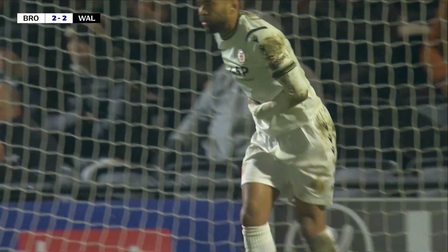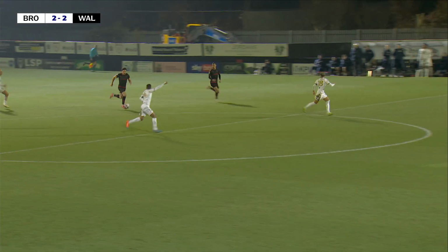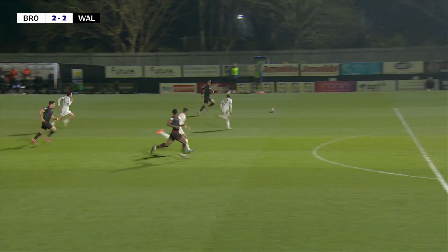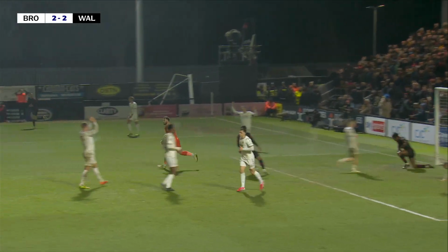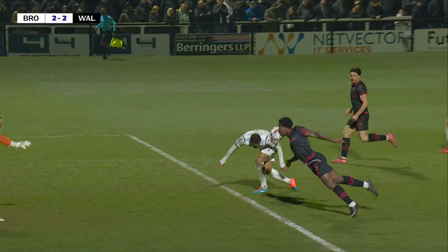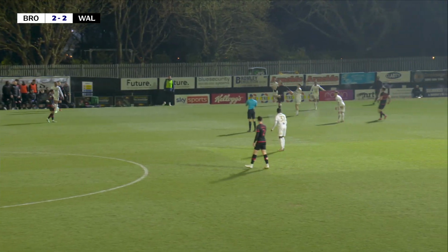There was another excellent piece of defending in there. And he has had an exceptional evening. Ashley Charles in that midfield area, and he got a vital intervention there. Yeah, fast break on. Jellis, I'm not sure if he chose the right option. It felt like Gordon had more momentum on that right-hand side. Plays ball a little bit wide, but the defending from Charles in the middle is tremendous. It really is, as he knows Walsall bodies are crashing in around him to get his head on it, keep it away from goal. Finishing line drawing closer on this League Two season.